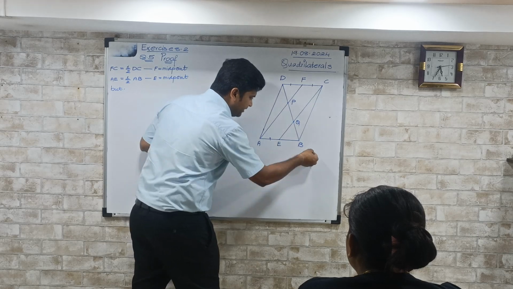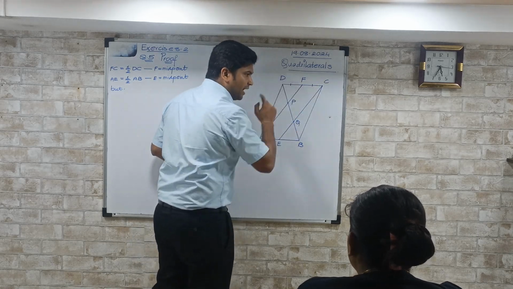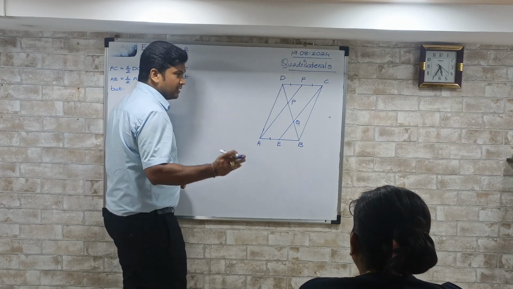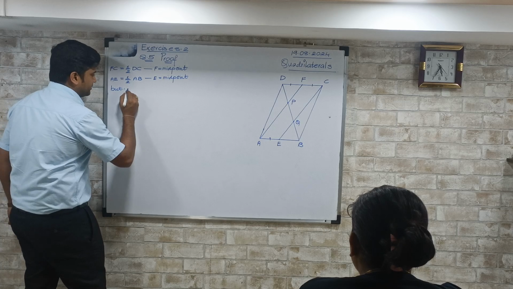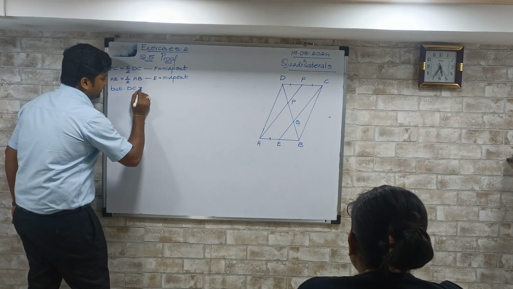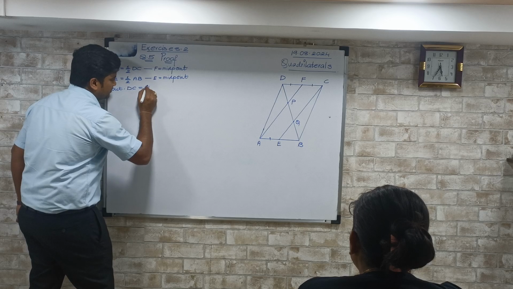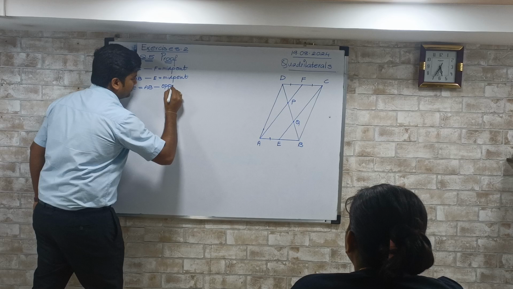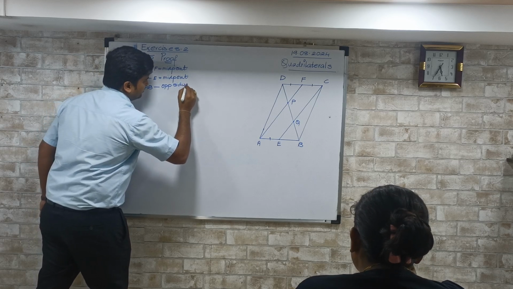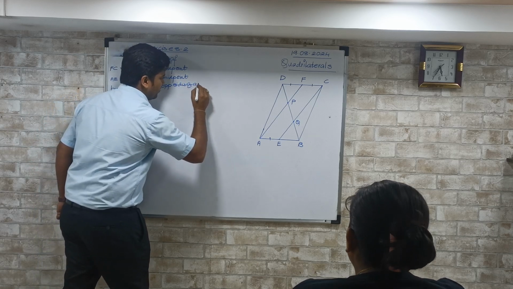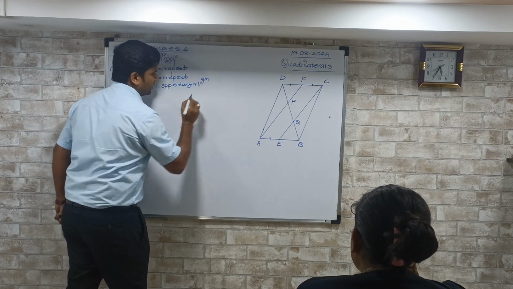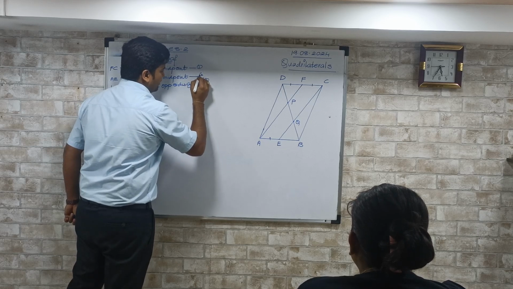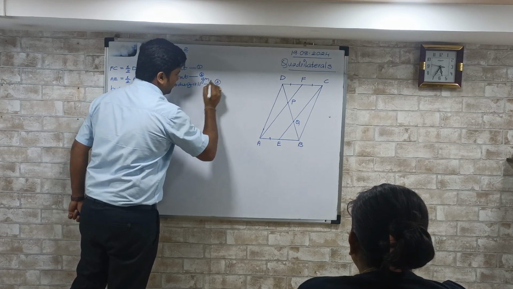आता इकडे बघ, AB आणि DC, are they equal? Yes. Reason I want? Opposite sides of a parallelogram. Lovely. So I'll write but DC is equal to which one? AB. Reason over here? Opposite sides of a parallelogram. Fine, beta. So now I'll mark this equation 1. I'll mark this equation 2. I will mark this equation 3.